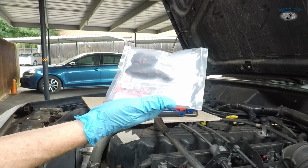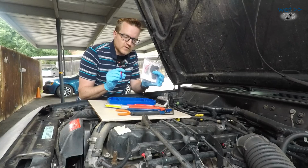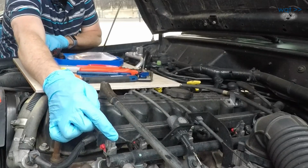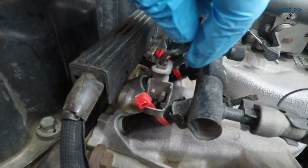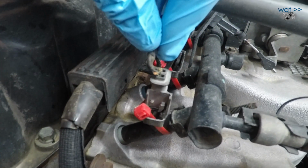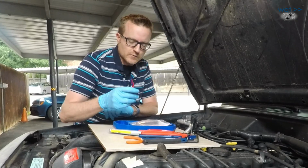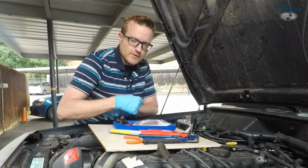Or you can buy a terminal kit. Which one of these makes the most sense to you depends on what condition your wiring is in. If your wires have cracked insulation or if you're getting injector error codes when you move the harness around, then there's probably broken wires back up in there, and you really do need the pigtail kit. You're going to have to tie these in with weather sealed bus splice connectors farther back up the harness.